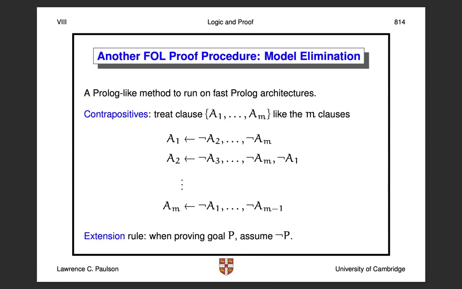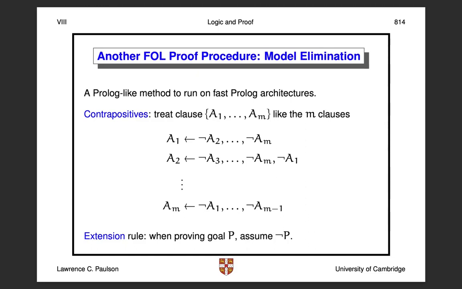Now it turns out you need to have a negative clause here to start the thing off. If you don't have a fully negative clause, incidentally, then your set of clauses is satisfiable. Because if you don't have a negative clause, that is, where all the literals are negative, then you just make all the predicate symbols always true, and you will satisfy your clauses. That was a little aside. Anyway, you choose a negative clause to be your goal clause, and then you can do resolution.